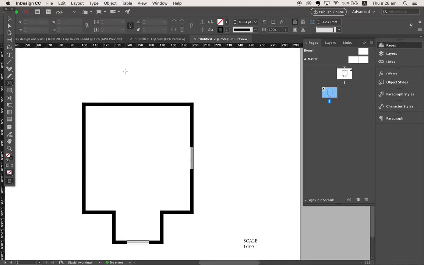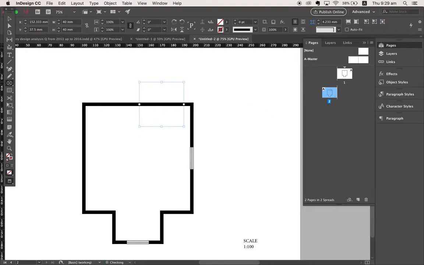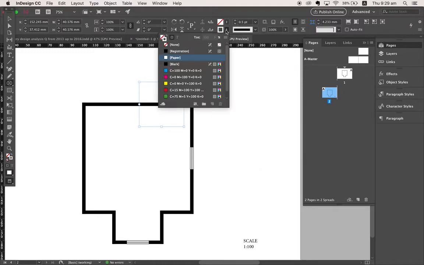Now, basically what we're going to do is chop our circle into quarters so it's that little wedge shape. Because we need it to be 20, we're going to make the whole circle 40. So when we chop it in half, it equals 20. Now, best way to do that, click, 40, 40, 0.5, so I can see it.